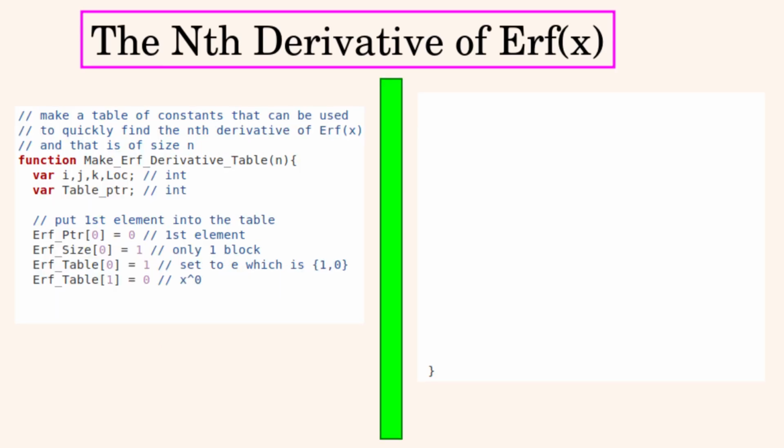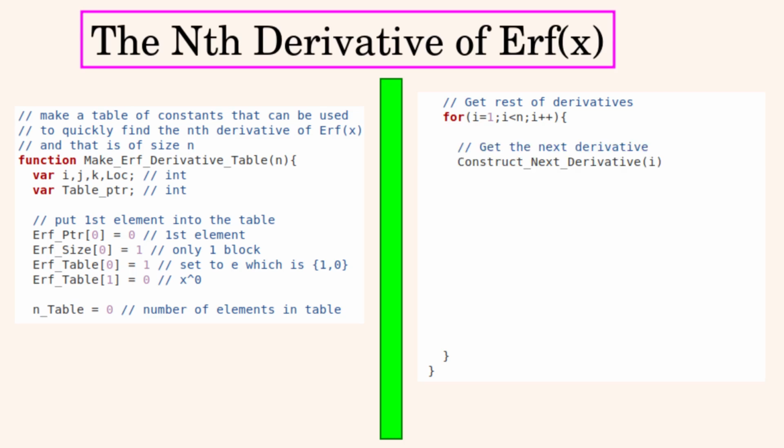So now we have to put all of this together into a function to create the table of derivatives. We'll set the first element of the table here to start it off, since it is an iterative process. We'll also set the number of derivatives found here. The program needs to use this variable. We'll make a loop to find the rest of the derivatives. We'll call the function to find the next derivative from the last one. That's why we need the first one.